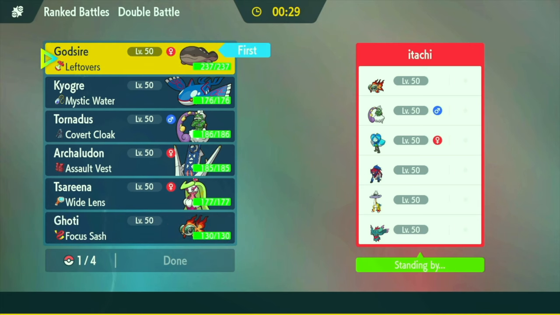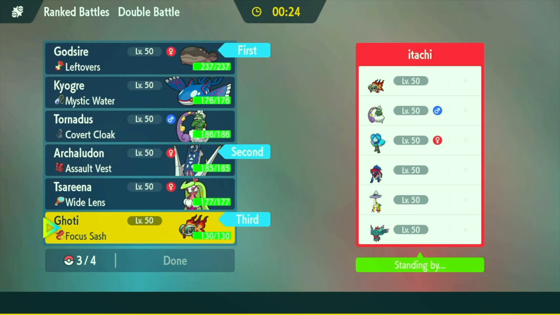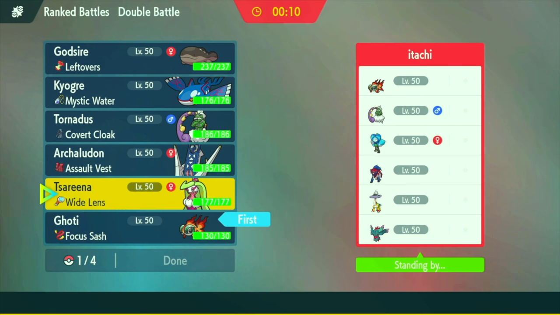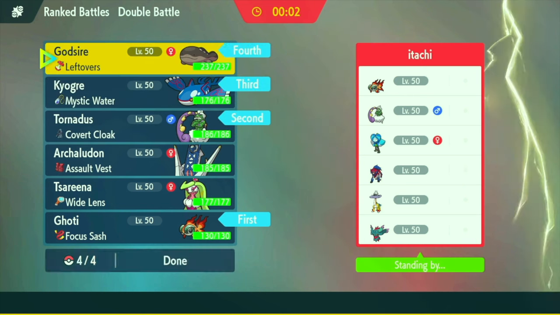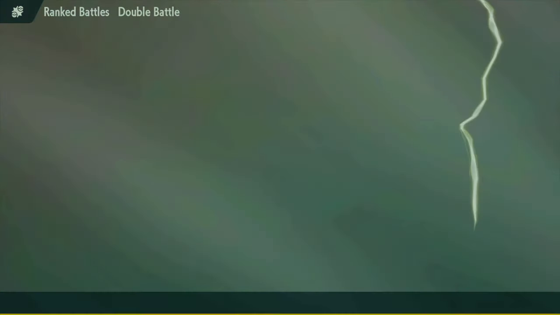Maybe I go with a defensive lead with Clodsire, Archaludon, with Fish in the back. Fish also has Snarl. Actually, should I lead Fish and risk it when it's my end game? Yeah, I think Fish, Archaludon. Fish Torn, Kyogre, Clodsire. I'm not 100% sure on this. This is a difficult matchup. Especially if they have Sun. If they have Sun, we could just be in big trouble right out the gate, you know?